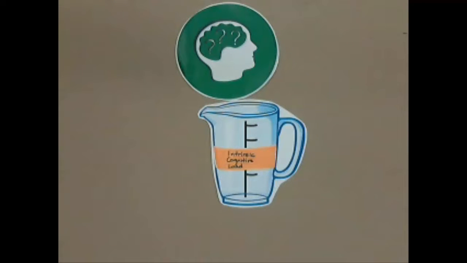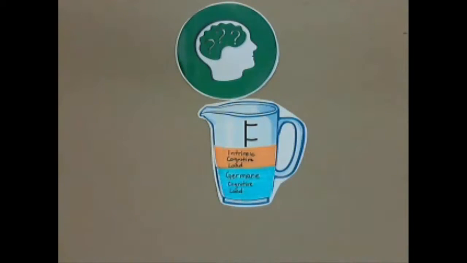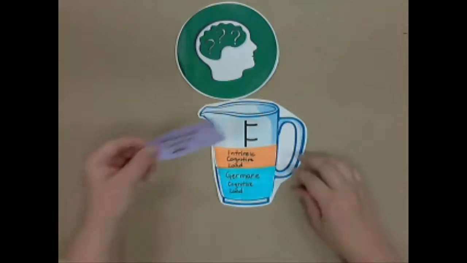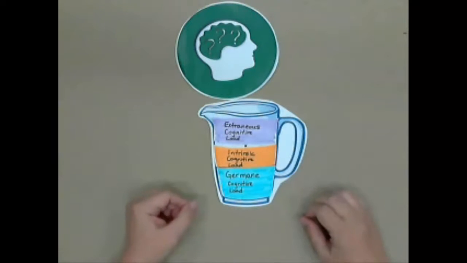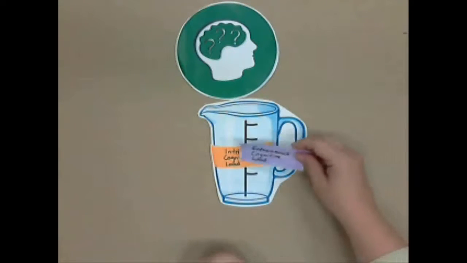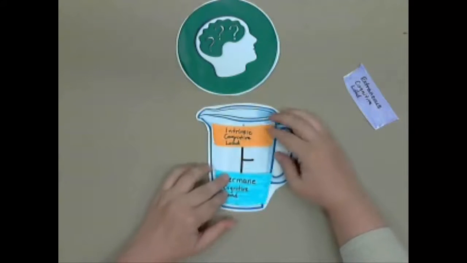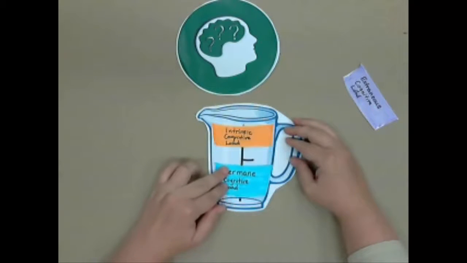Taking these bits of information and forming and automating new schema, which are complex and mature, is what's happening in your mind while you are learning. That's called germane cognitive load. What we're left with is anything that might be distracting or confusing or otherwise interrupt this process. That's called extraneous cognitive load. The intrinsic load cannot be changed, but if we are able to minimize the amount of extraneous load, we're left with more room for the germane cognitive load, thus making for a more efficient and effective learning experience.